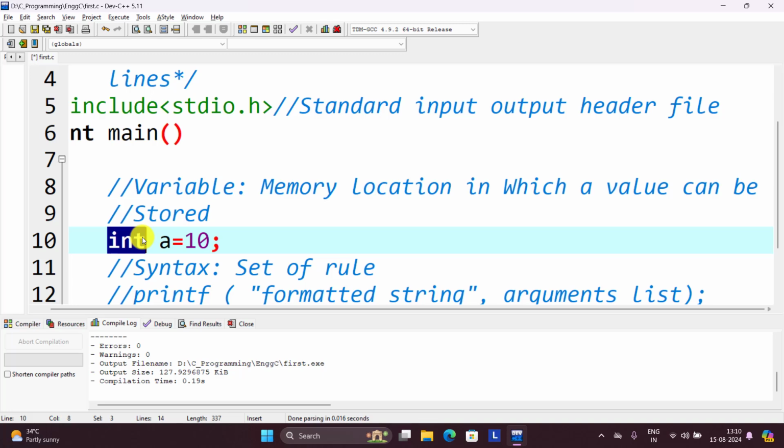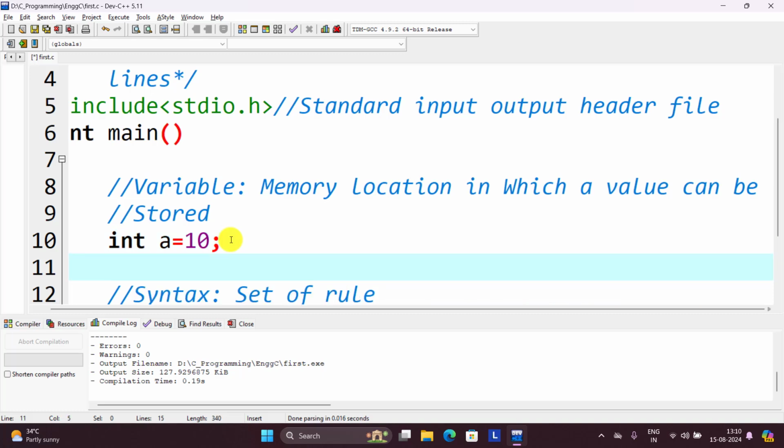Now let us print this a value to the output screen by using a printf statement. So printf, a value is... Don't try to write 10 in here.